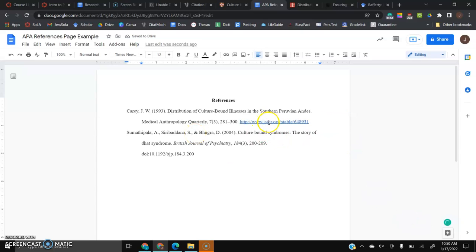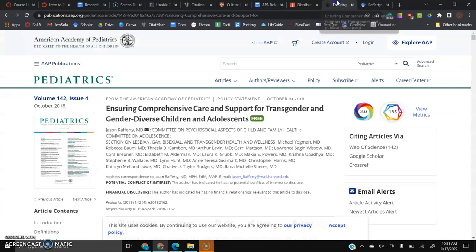You can leave your hyperlinks in. They prefer it in APA to leave the hyperlinks because it's much easier for people when they read your paper to go through and get it. Okay, so now there are going to be some things with, like, say statistics or say a government agency kind of thing where you will want to use your citation machine. So this is put out by the American Academy of Pediatrics.